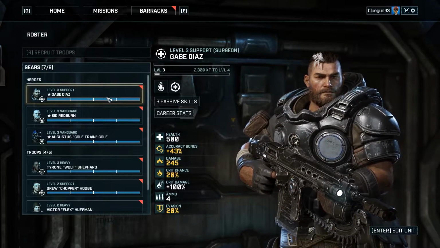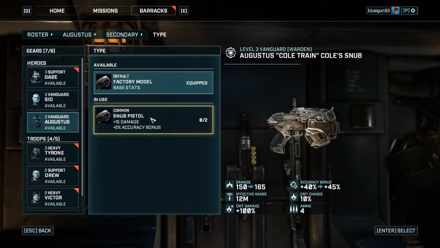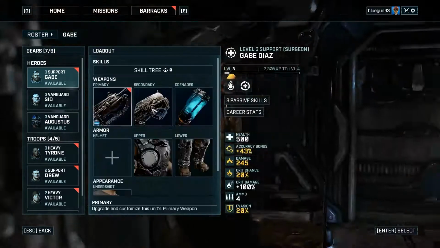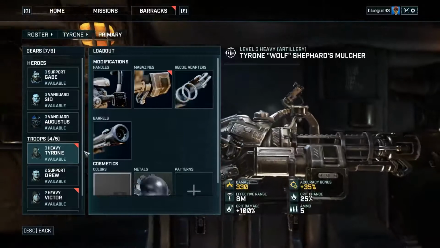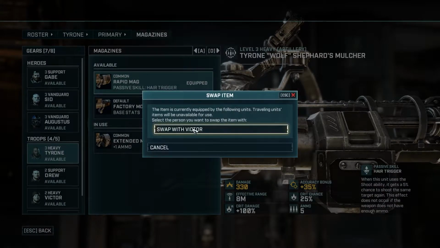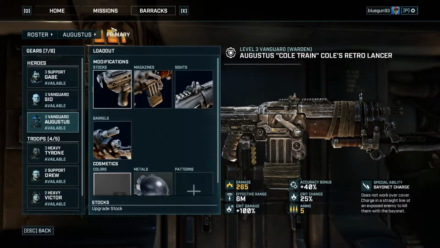It looks like I've got some extra things. I'm probably going to end up giving it a cold train. Snub pistol. Ah, I see. Okay. So it's telling me to equip stuff even though they're in use. I guess it's in use from... Yeah, swap with Victor. The other heavy... Oh, I guess I can take some of their equipment off the 2 new hired characters and put them onto these guys, if I really want to. Yeah, I'll probably just leave it for now, and we'll just jump straight in.